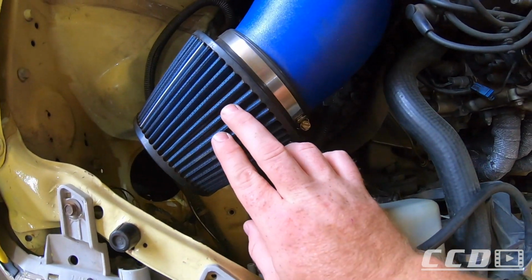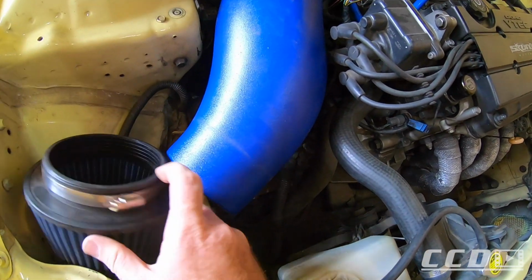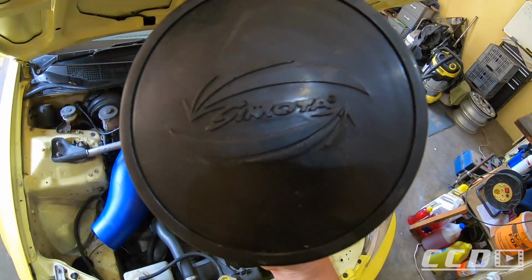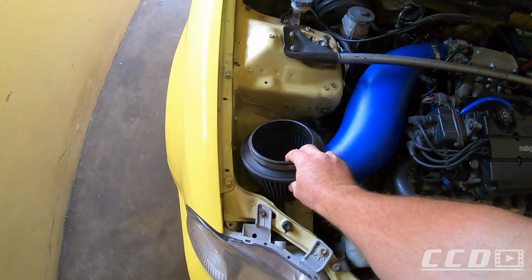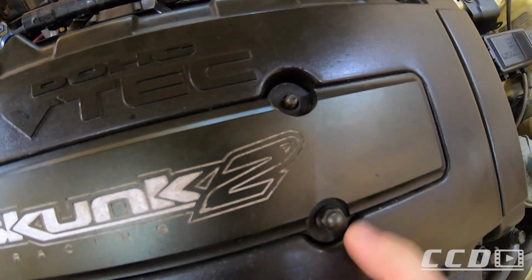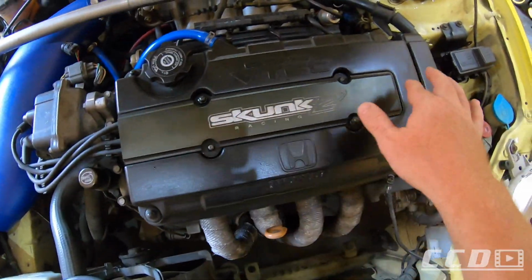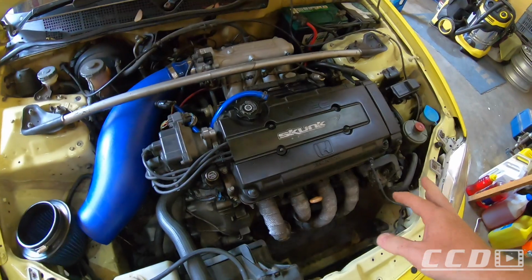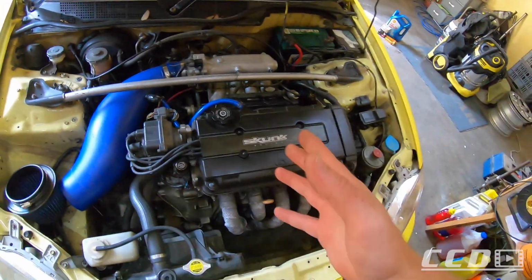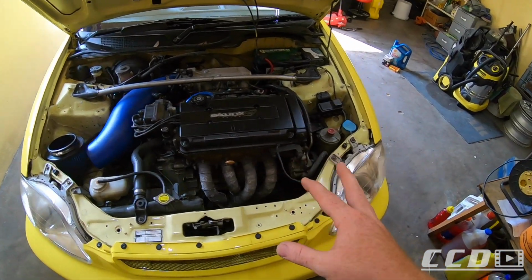But for now we are going to clean this filter, pop it off there. I don't even have to loosen it, I can just pull it off like that apparently. This is a Samota, whatever. So I'll clean that, and then we are going to pop this cover off. It needs 2 nuts, by the way. It's only held on by 2. Then we'll do the plugs, see what the plug wires look like. After that we'll do the fuel filter, which is up there. And then we'll do the oil probably last, because I need to jack the car up for the oil.